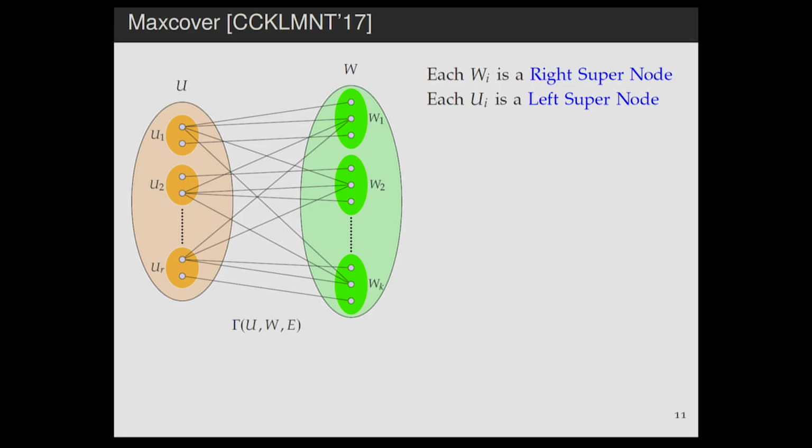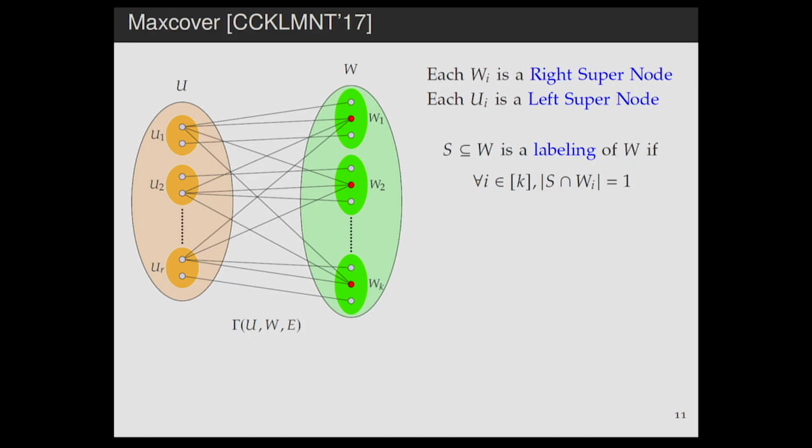Now, what do you want to find in this problem? You want to find a labeling, where we define a labeling to be a set of nodes on the right where you select exactly one node from each supernode. Okay? So for each right supernode, you select exactly one node. This is what we call a labeling. And just a quick remark, this is different from Bing Kai's notion yesterday because Bing Kai was doing the labeling on the left. So the graph is flipped. Okay, so for the purpose of this talk, the labeling is on the right, and the constraint is on the left.